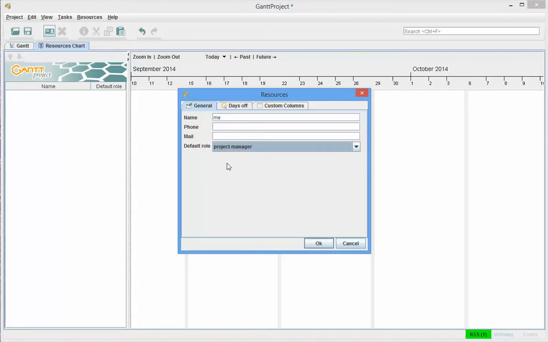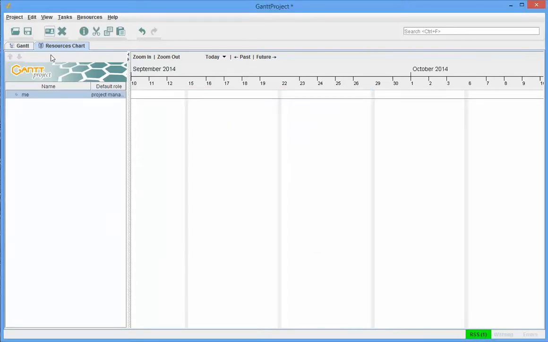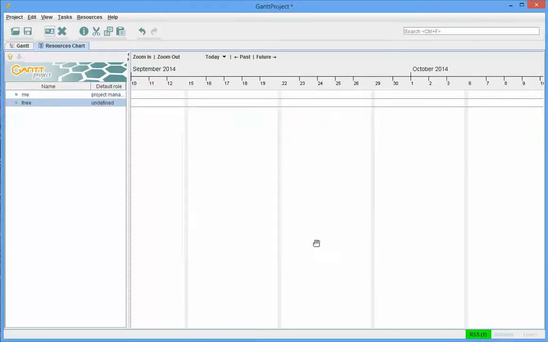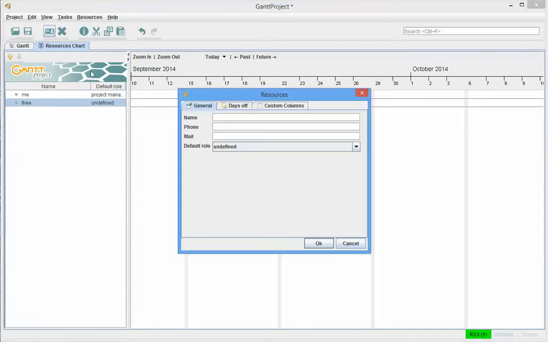So I'm going to make me the project manager. Okay. And I'm going to add another role. And now I'm going to make a political reference you might want to go look up, because the name of the other person is thee, in sort of Old English. And the other person I'm going to add, just attempting to be mildly funny, the man behind the tree. So if you've never heard anything about me, thee, and the man behind the tree, it's an old political reference. Just for your own education, go look it up.